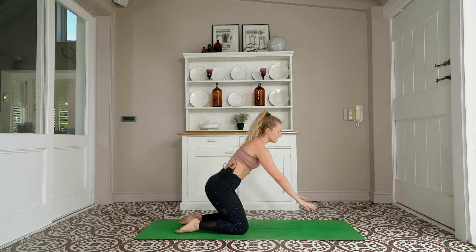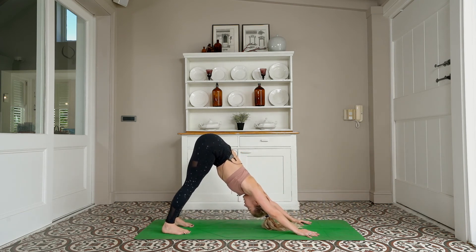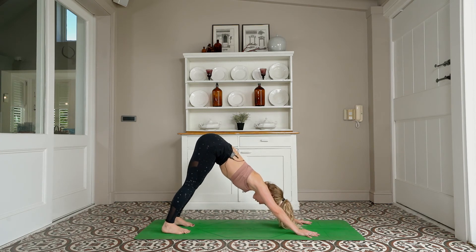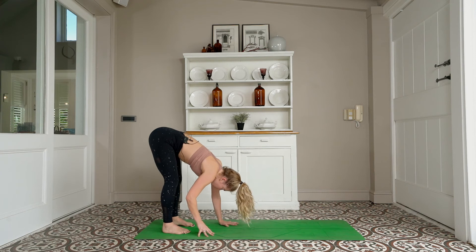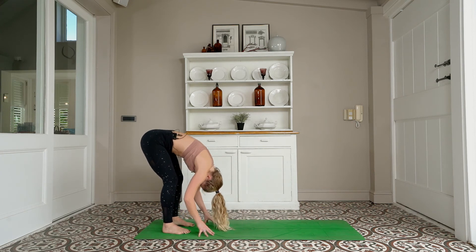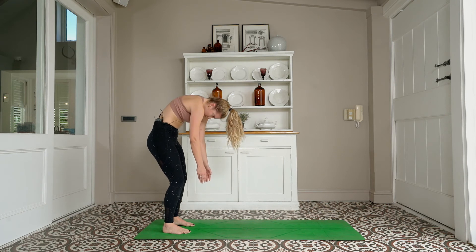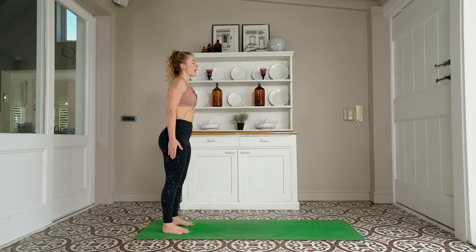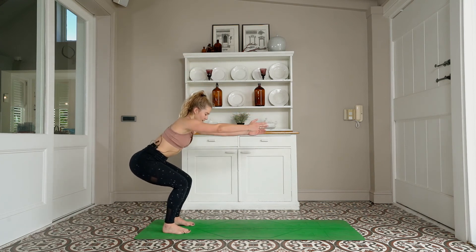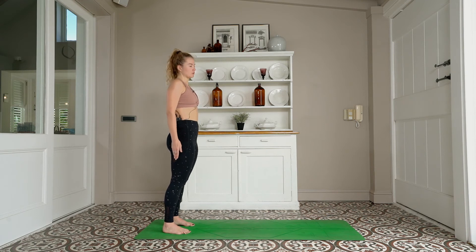Hands down, tuck your toes — downward facing dog, lift your hips up and back. Feet about hip distance apart. Hands to your feet at the back of the mat, rolling up through your spine for a count of five, four, three, two, one. Feet are hip distance apart — narrow squats. You're sitting back, standing all the way up. As you sit back, arms come out in front of you to counterbalance. Two and up, three and up, four and up — press through your heels — five and up.